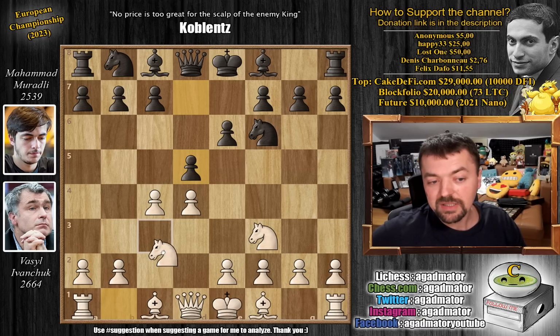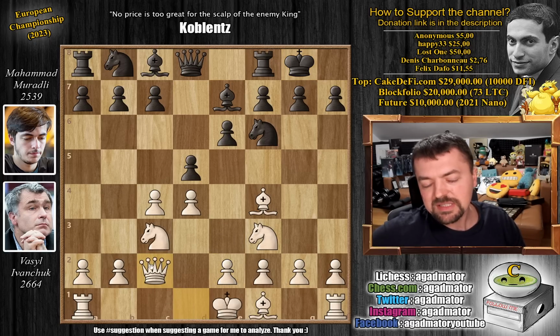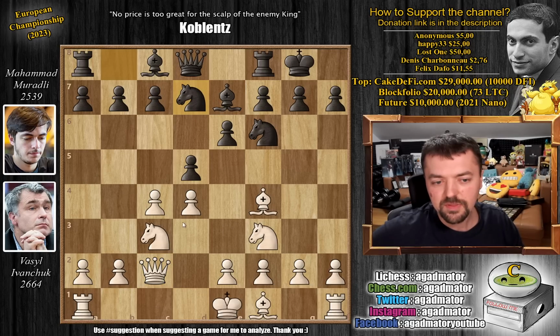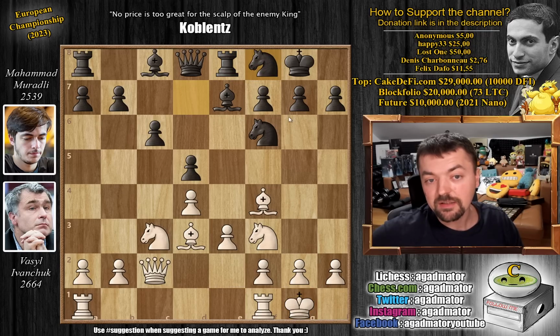So d5, we have knight to c3, bishop to e7, and now bishop to f4. We have castles, and now queen to c2. Here the standard is e3. Queen to c2 is fairly rare, but we're gonna transpose into the known lines of theory. So captures. We have e3, pawn to c6, and bishop to d3, putting pressure on that h7 pawn, so you have to be careful. Rook e8, we have castles, and now knight to f8.